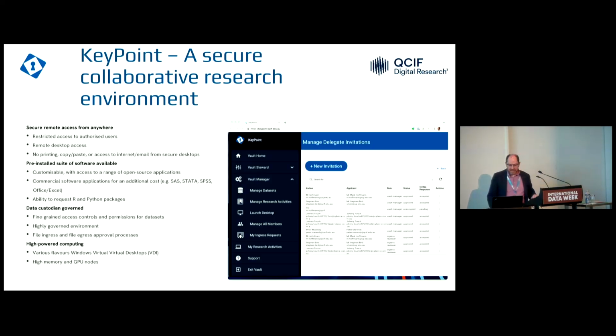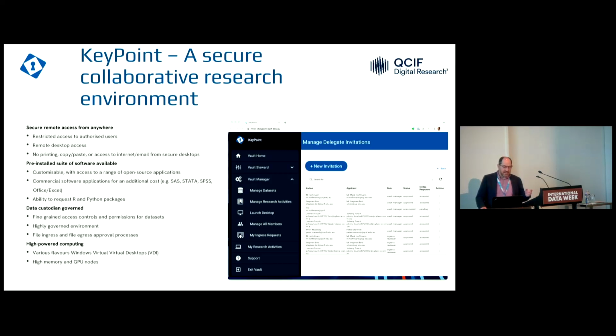Thank you, Martin. So I'm from QSIF. We're a not-for-profit here in Australia. Given time is short, we're basically a research support and enablement organisation that works in the digital space. That's skills, people, infrastructure. That's essentially QSIF in a nutshell. I won't go into the history, but we built our own TRE because we looked at what was available in the market at the time and it didn't meet all of our needs, so we built our own.